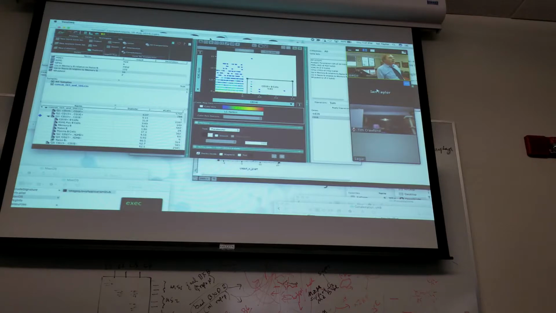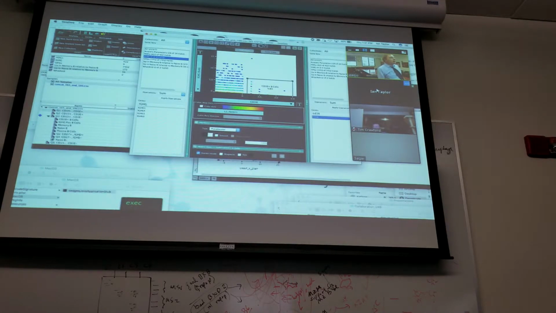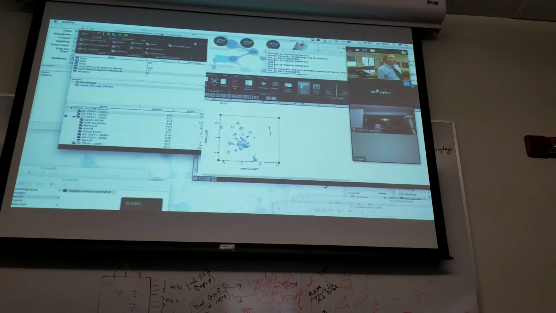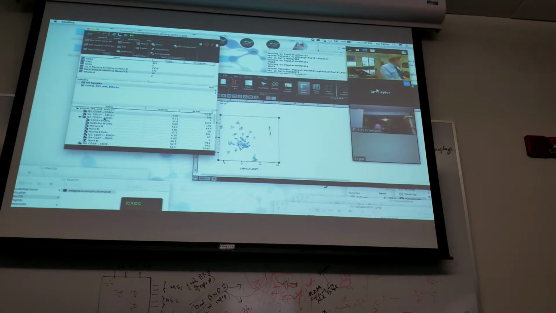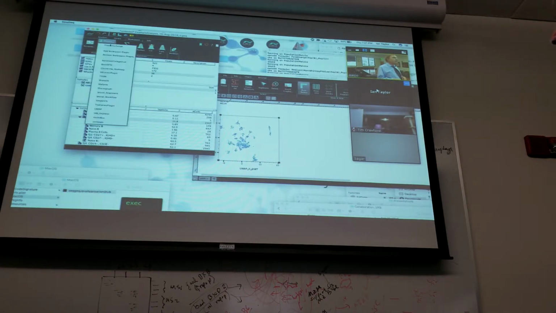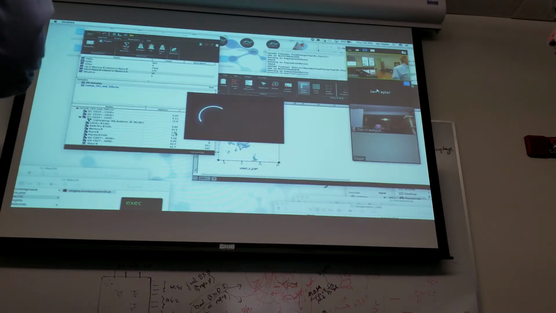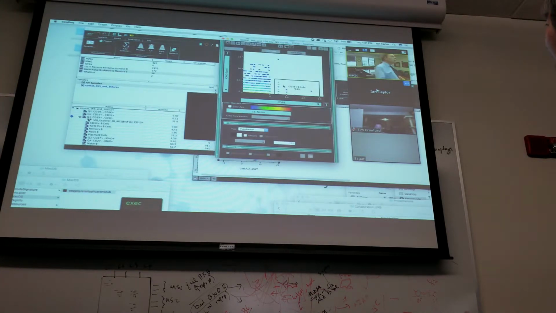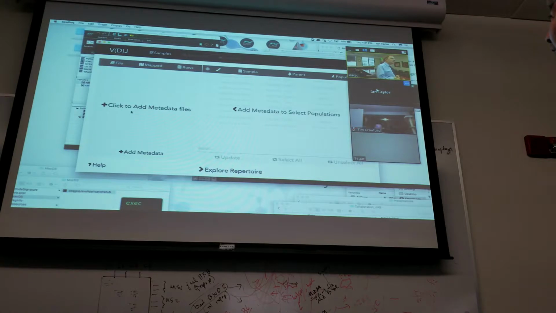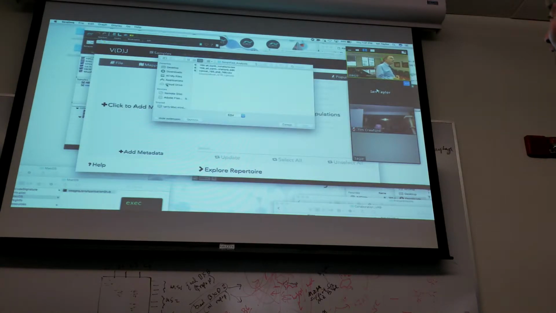And then I want to jump into VDJ now that we have some populations to compare. So I'm going to go ahead and run just off of this B cell, what we think are B cells population. Workspace plugins. And here's the 2 pieces of meta information for those 2 samples.